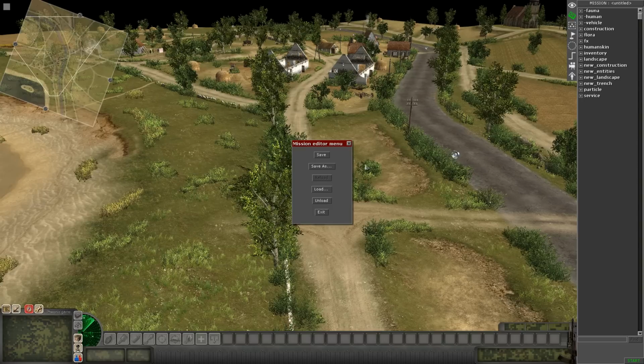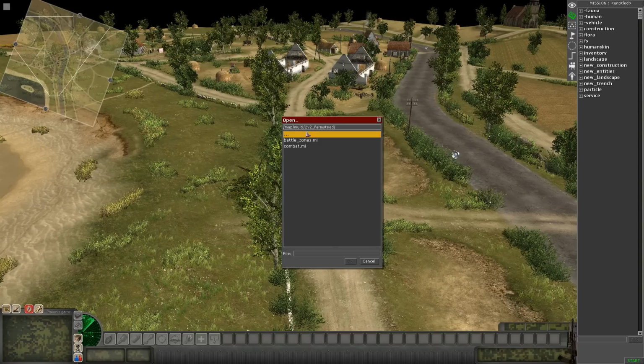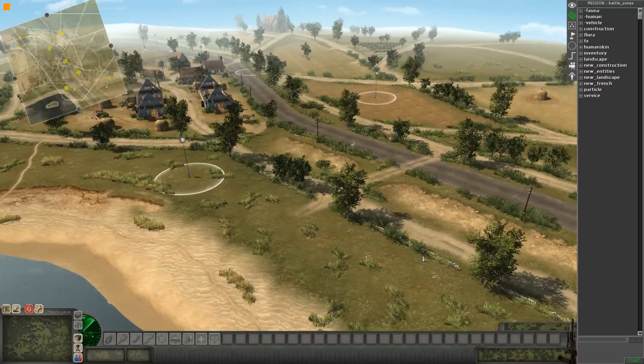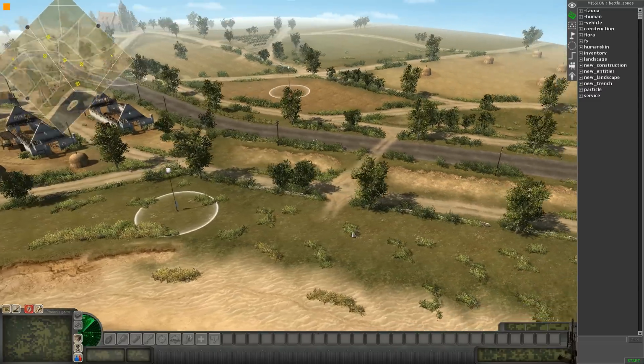Let's load a multiplayer template since we're running on a multiplayer map. As you know, there are plenty of different multiplayer game modes, such as battle zones and combat. Let's load the battle zones for an example. This will take some time. Right now it loads up everything that is dependent for you in order to play a battle zones game.